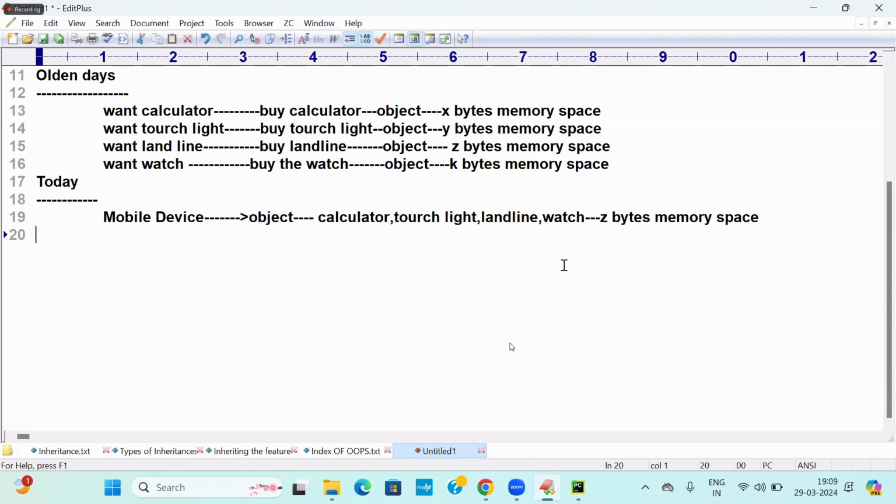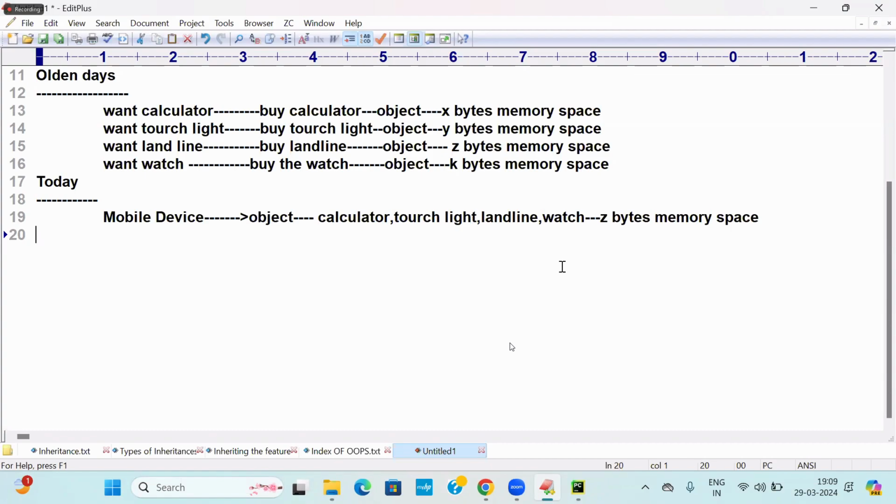The advantage is that memory space is totally less. With inheritance, memory space is less too, but across the total application, somewhat more memory space will be taken compared to polymorphism. Did you understand the importance of polymorphism first?